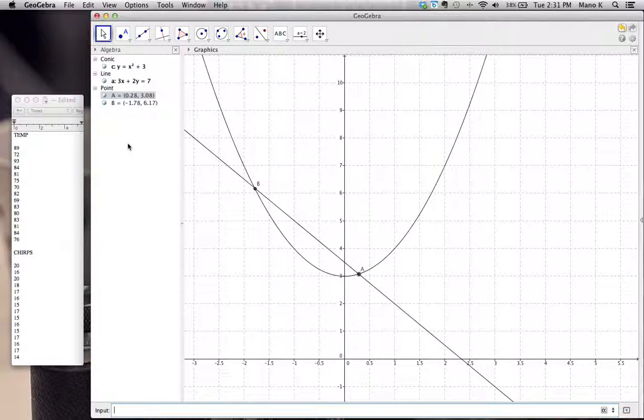GeoGebra actually produced 2 points, A and B. The coordinates of A are 0.28 and 3.08 for x and y respectively, and for B it's minus 1.78 for the x value and 6.17 for the y value.